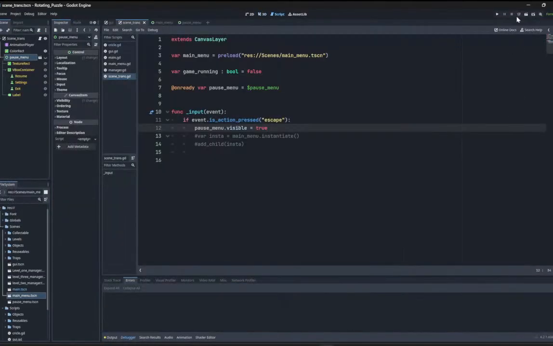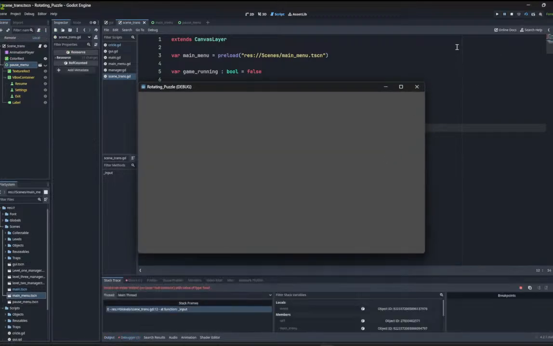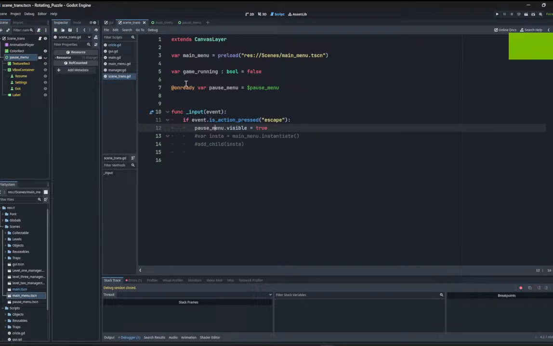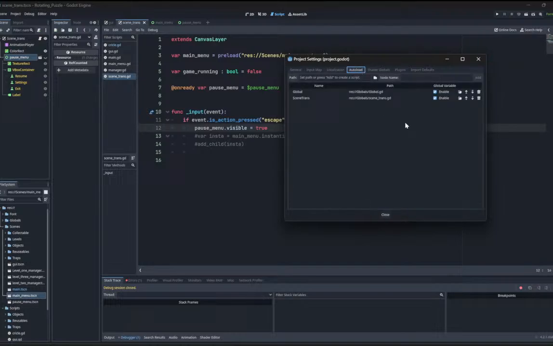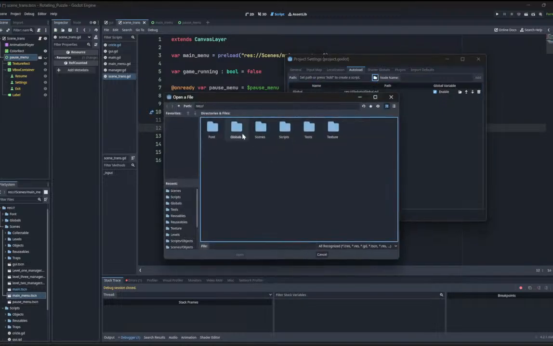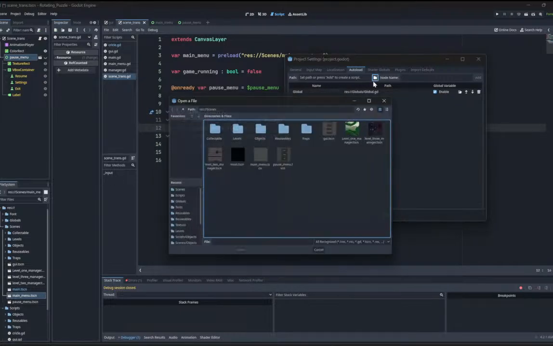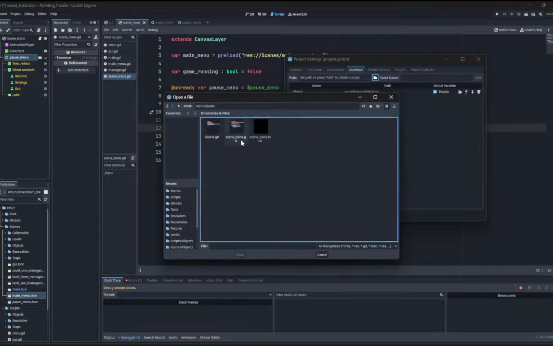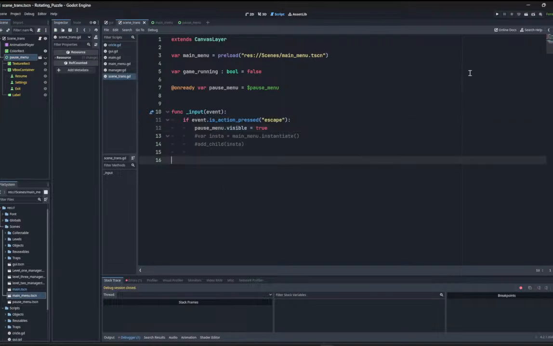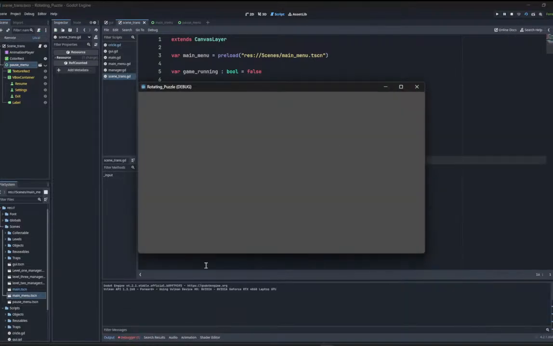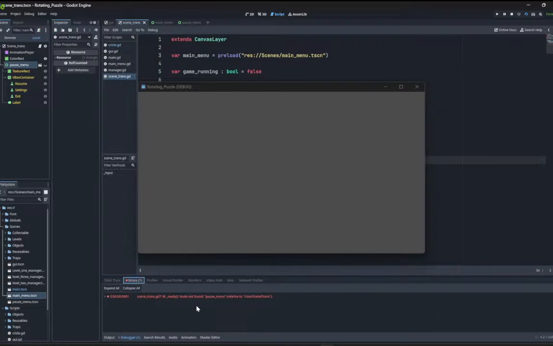That's fucking weird. Levels. Not found pause menu relative to.